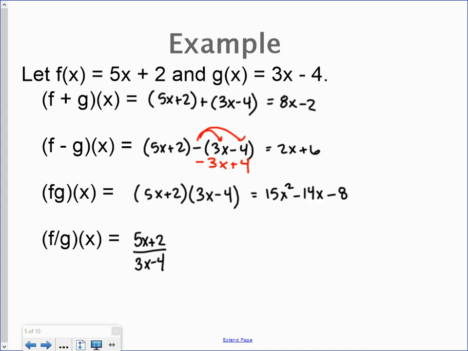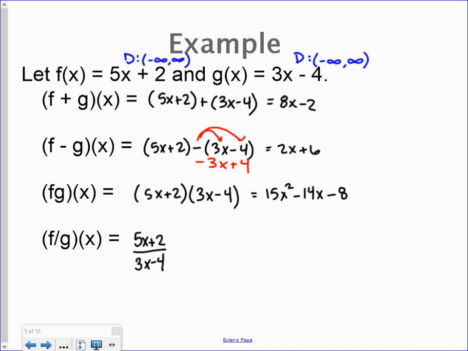One final thing that we're going to say about these is we could talk about domains. Okay, so I'm going to go back to f of x and g of x. What type of functions are those? Linear functions. What's the domain for a linear function? All real numbers. Okay, so I'm going to just mark this domain is negative infinity to infinity, and this domain is negative infinity to infinity. So they actually overlap everywhere.